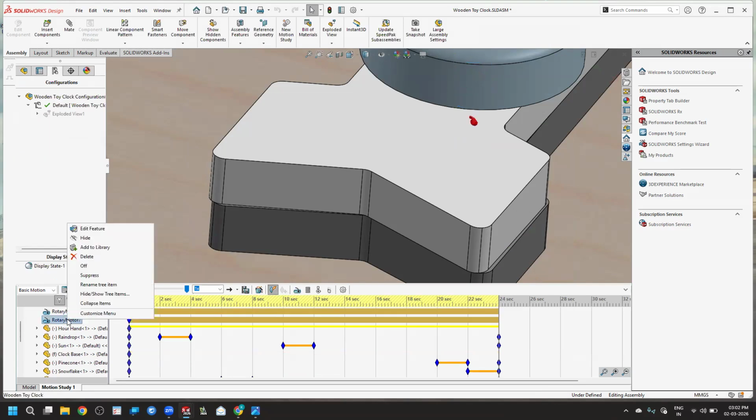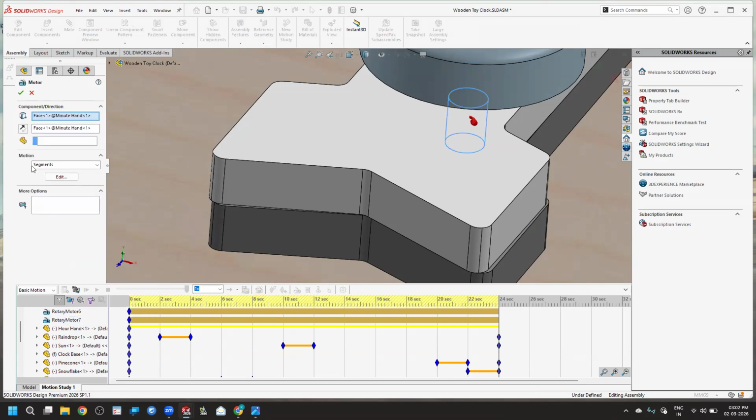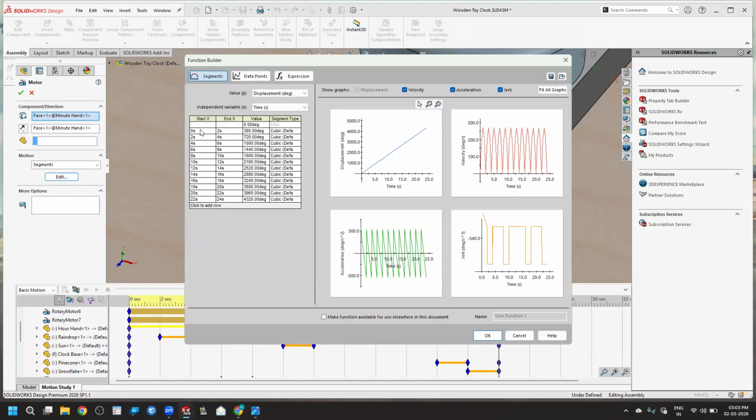Now I'm just editing this feature, where you can see I selected the segmented view, and now I'm going to edit it again to show you how I did it. Here you can see the starting is 0 seconds and the end is 2 seconds, and it revolves at 360 degrees.